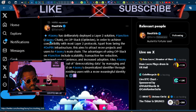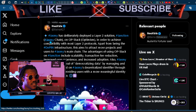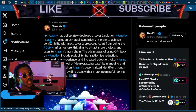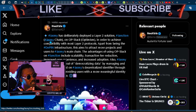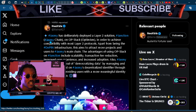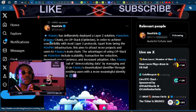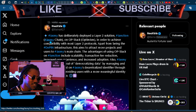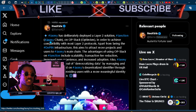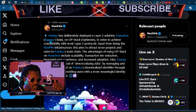On top of that, we could potentially finally get out of the monitoring zone for Jasmy as far as Binance goes, right? And I think that they will. I know a lot of people say, hey, Binance could delist that. You should keep that in the back of your head. But I believe Binance will take Jasmy out of the monitoring zone. If you look at all the projects that are in that zone, Jasmy doesn't even fit there, right? You can't compare Jasmy to any of those projects when you think about the team, the recent partnership with Panasonic, the partnerships in the past, everything that Jasmy's been doing throughout the bear market. It tells me that this is a project that's here for the long term.